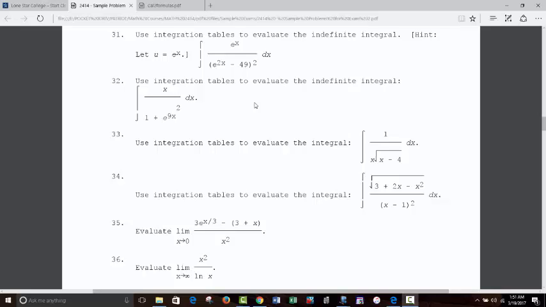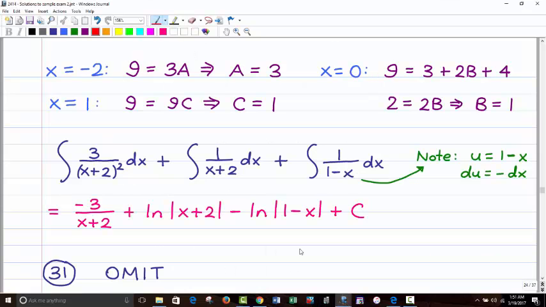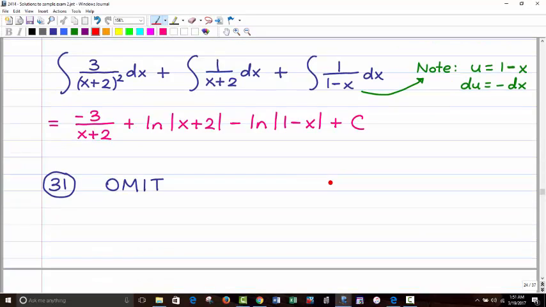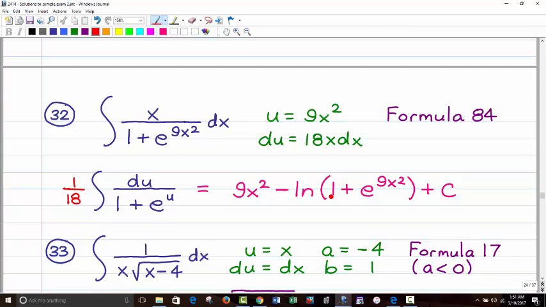However, that doesn't always make it easy to get 100% correct. You still have to consider what people don't consider as du issues, when you're getting the final answer. But with that being said, let's jump down here. I think this first one I decided was pretty bad, so I eliminated it from consideration. Yes, 31, omit. I think I decided that it was bad news.